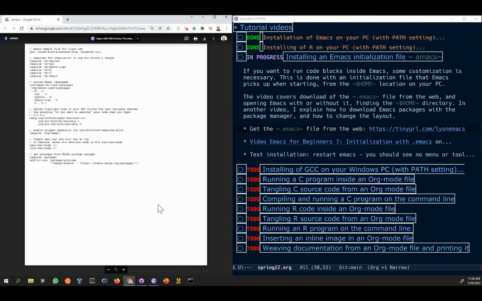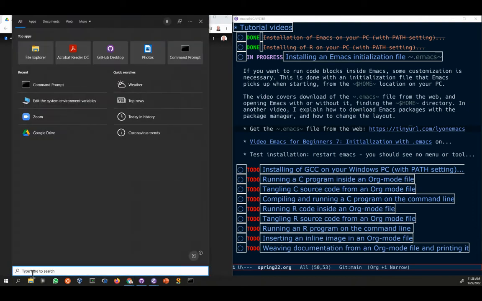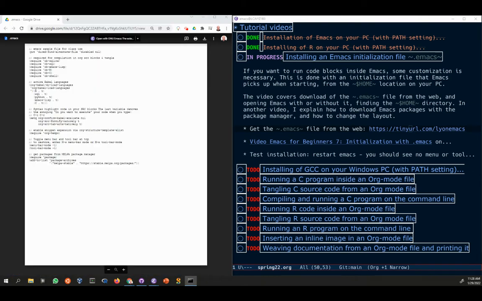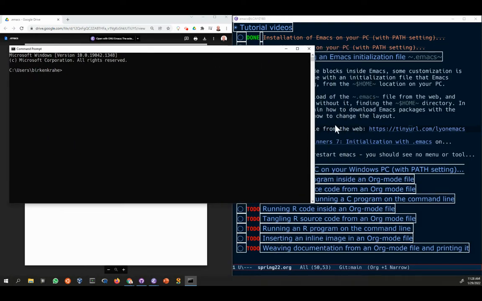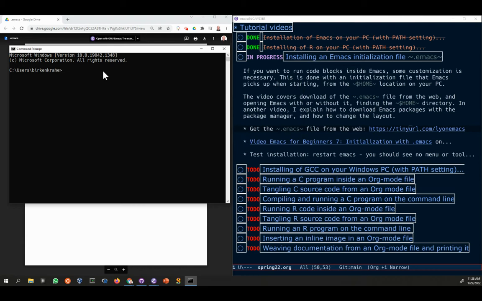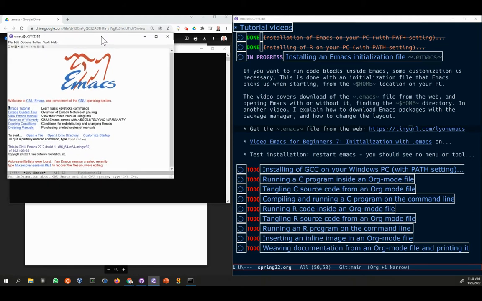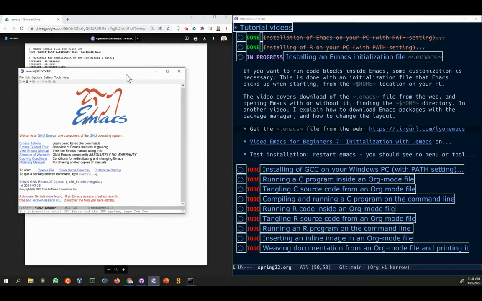So before you download this and then have to move it around, the easier way is to just start a terminal. So I'm going to do that here. I have the terminal already in my taskbar. If you don't, you can just type CMD on the command line, go to the command prompt, and a terminal opens. I've just moved this here from my other screen. And in the terminal, you simply type Emacs. If you don't have my customization file, what you should see is this kind of vanilla Emacs, which has at the top, as you can see here, a menu bar, and below that a toolbar with icons.